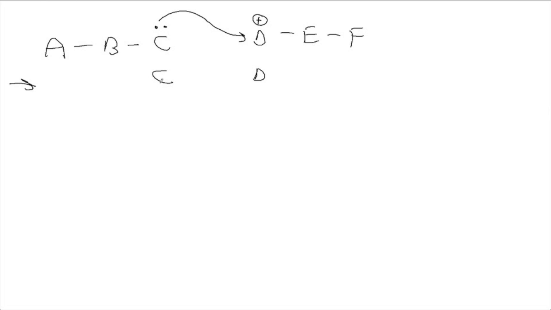C will lose electrons since it's at the tail of the electron-pushing arrow, so it will go from a neutral or 0 charge to a positive charge. Good. And then D, because it's at the head of the electron-pushing arrow, will go from a positive charge to a neutral or 0 charge. Excellent. Perfect. So that was the right answer, and that was also a good explanation of that. So that's the right way to think about that. Good.